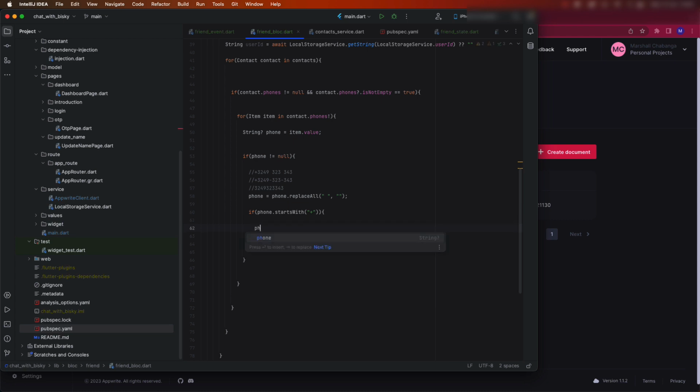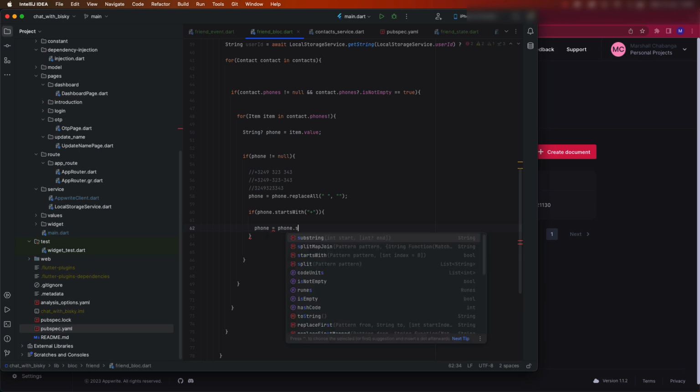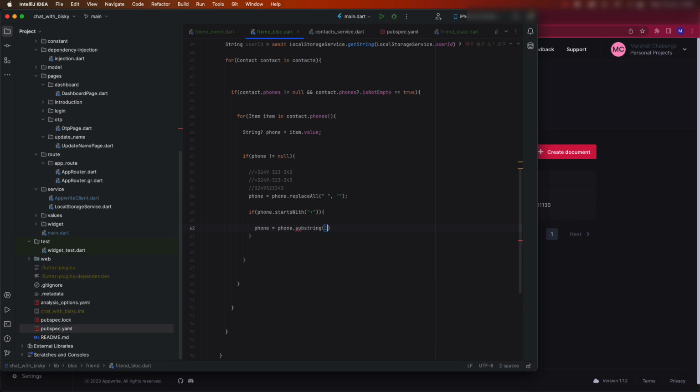So it will be phone, then substring from the index 1. So let's take the other part of the phone number. If it is like this, we can start to take from 32, and we can leave this. We don't want this plus.